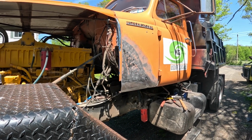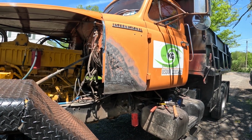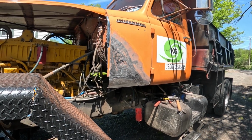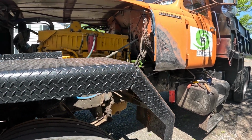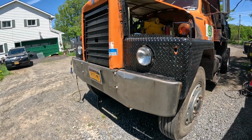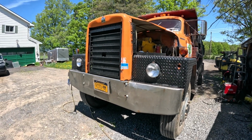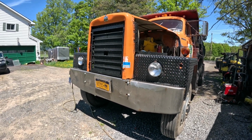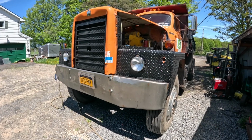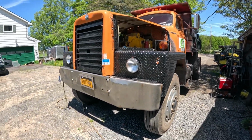This was way before my YouTube channel. This was probably like 6-7 years ago or something like that. And I pulled it out, and I just haven't ever messed with it since. But man, that pisses me off, because this bumper was actually a pretty nice bumper. It's off of my 379 I had way before YouTube too. And this bumper was pretty nice, and that idiot just smashed right into it and just ruined everything.